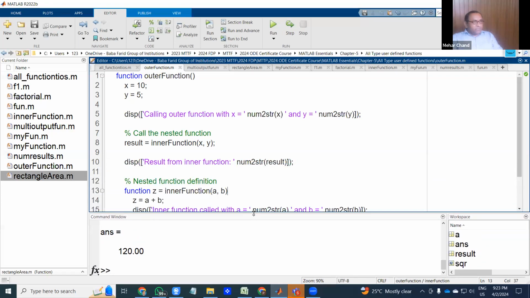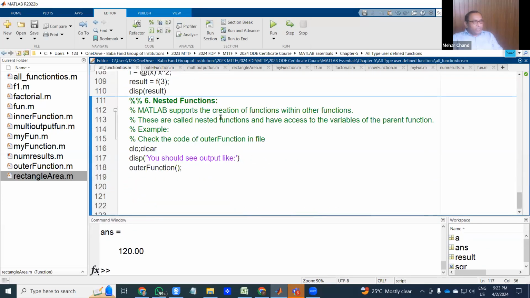So here we are using this nested function. CLC, clear, then display. You should see the output and then the outer function. So the outer function is called at this place.